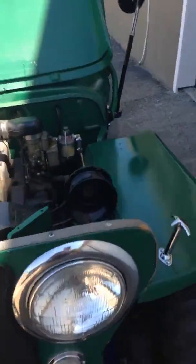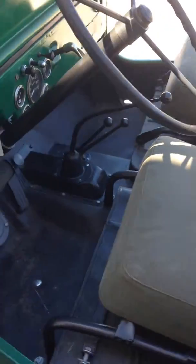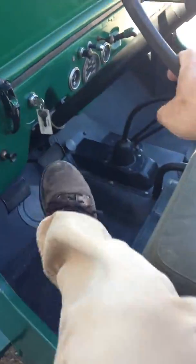So this is a real rust-free, complete Jeep from before the original owner kind of redid it. So go ahead and fire it up so you can hear it run.